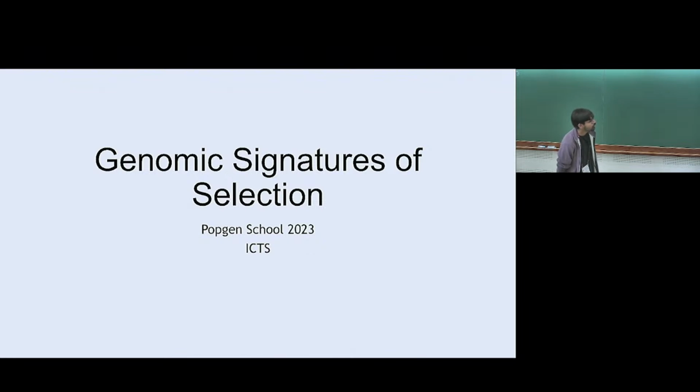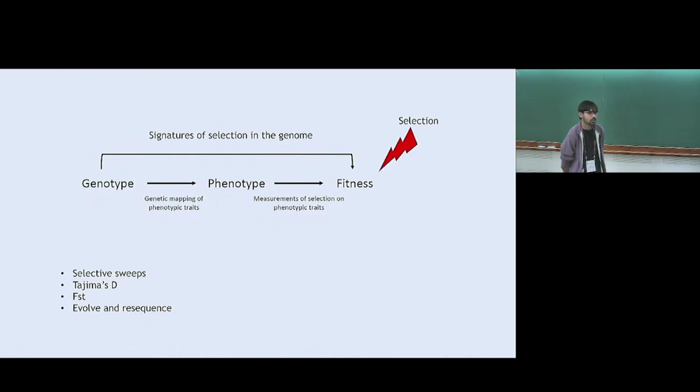So what do I mean by signatures of selection? Let's say you have a population of some living organism, let's say birds, that usually lives in grasslands, and it has now entered a new environment, let's say high altitude. After some time, this population would adapt to this new habitat, and you are interested in understanding the genomic basis of this adaptation. What are the genes that confer higher fitness in this new habitat? What are the specific mutations that increase its fitness in the new habitat?